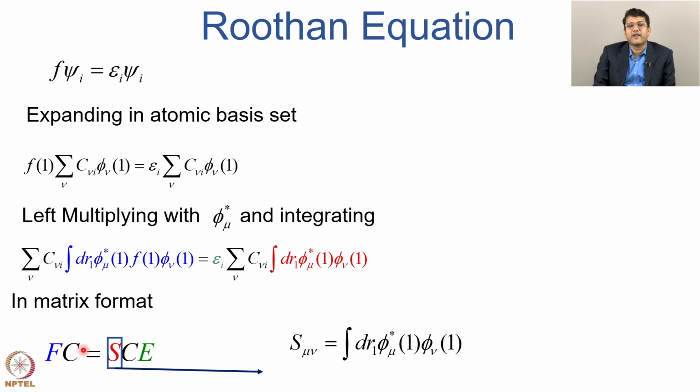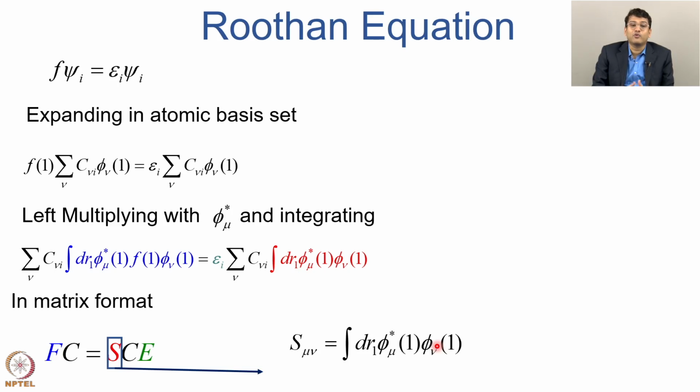Now, what is this S actually? This is an overlap between atomic orbital mu and atomic orbital nu. Now these mu and nu are atom-centered basis functions, so each of them is centered on a different atom, and they are obtained by the solution of the Hamiltonian on that particular atom. We know that the solutions of the same Hamiltonian are orthogonal, but if I take solutions of Hamiltonians which are centered on different atoms, they may or may not be orthogonal.